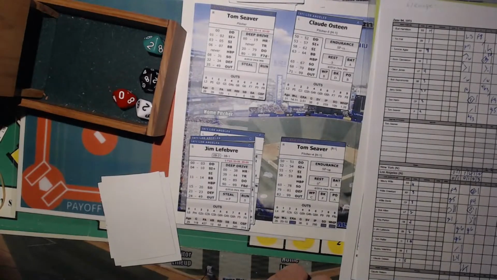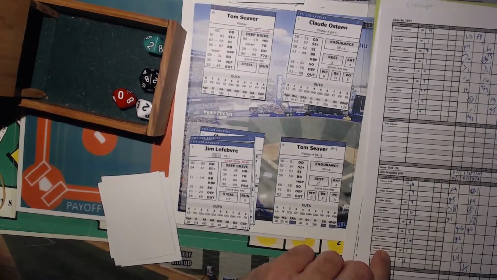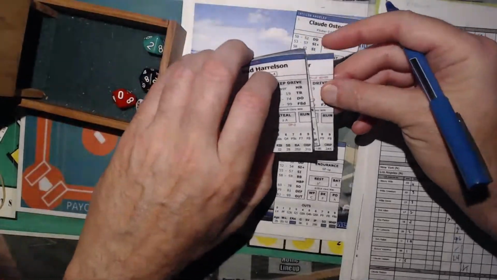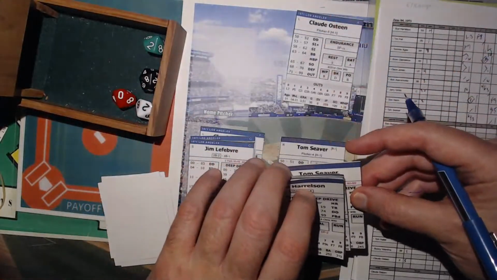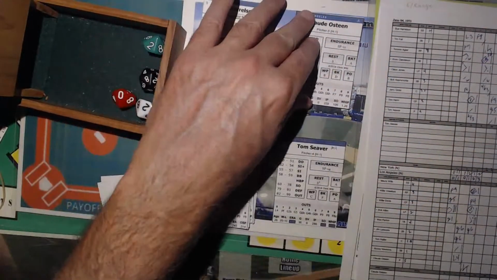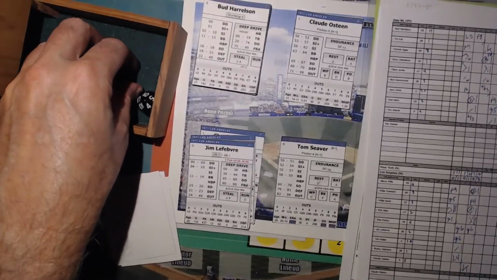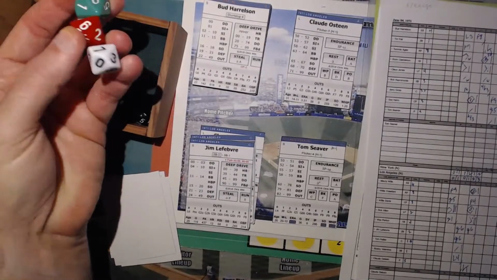There's a double play early in the game. And in this case, Seaver is going to line a single. Base hit, a 2-out single for Tom Terrific on the 0-2. Let's double check that. Yep, 0-2 is a single off Seaver, on Seaver's card. All right, so Seaver's on at first with 2 outs.